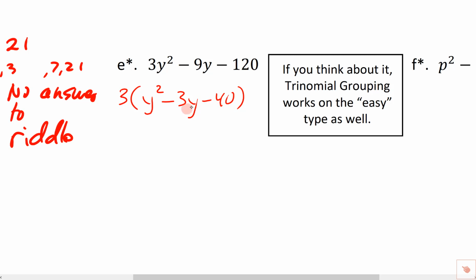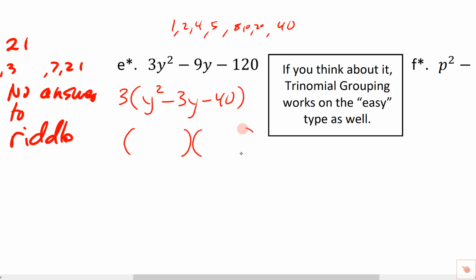So are there any numbers that we could get to multiply to be negative 40 that would combine to be negative 3? Well, let's check. A 1 and a 40. Nope. A 2 and a 20. Nope, those won't make a 3. A 3 doesn't go into 40. A 4: 4 goes in there 10 times. Well, that makes a 6, so we're getting kind of close. 5 goes in there 8 times. So 5 and 8. Hey, they multiply to be 40, and somehow we could put together a 5 and 8 to make a 3.